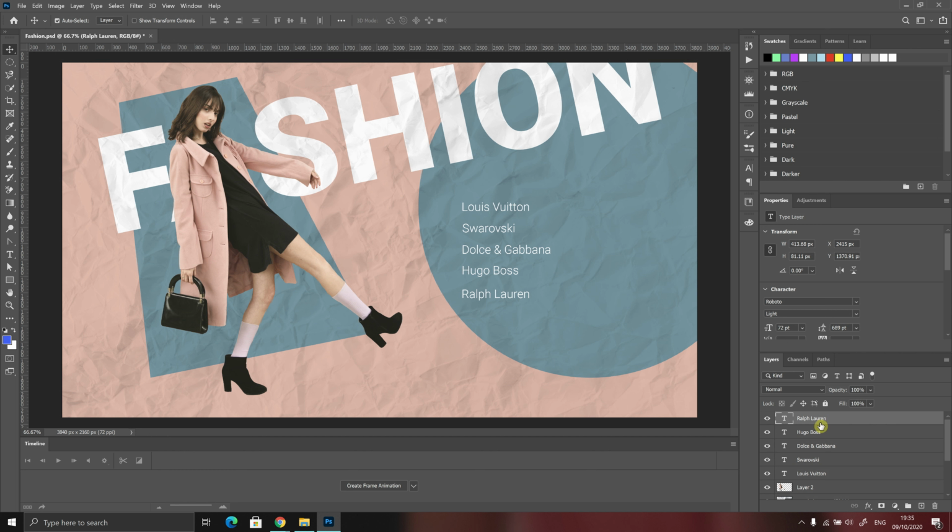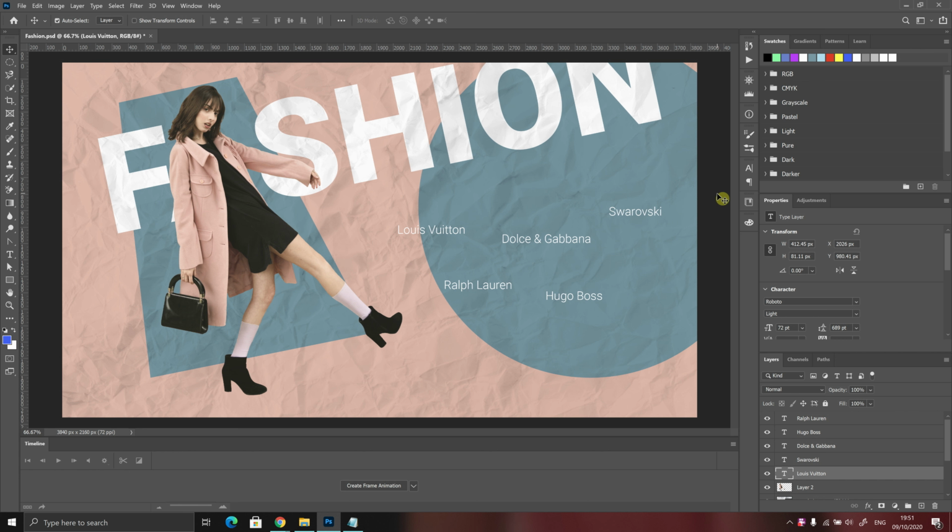So what I do is that I select the layer on the top and I just move it a bit upwards. And now I select all the layers again and click on the Distribute Vertically option. And as you can see now, the distance between each one of the layers is a bit more than before.